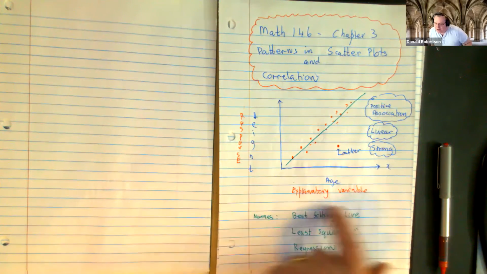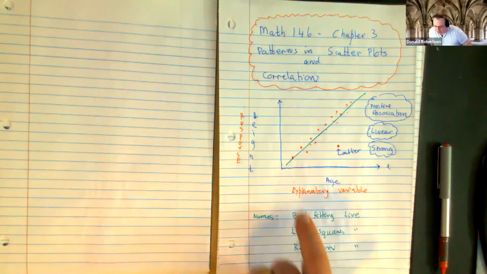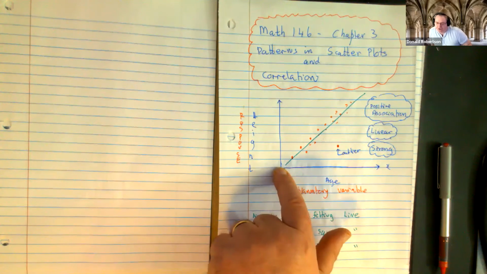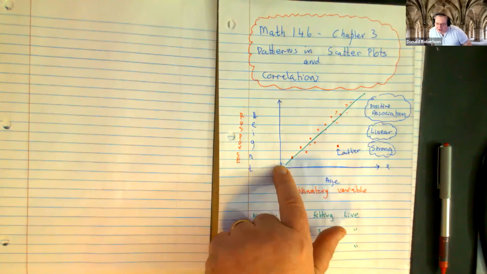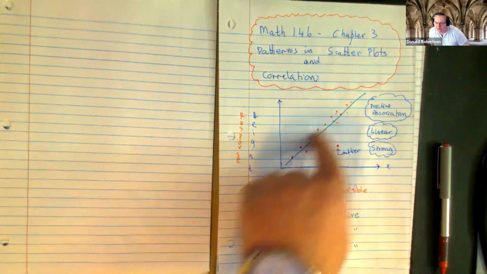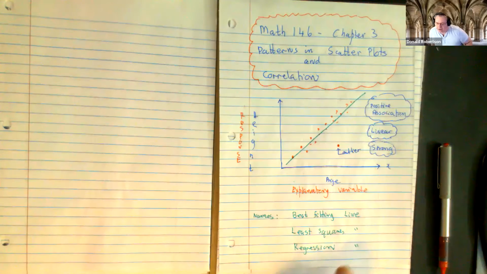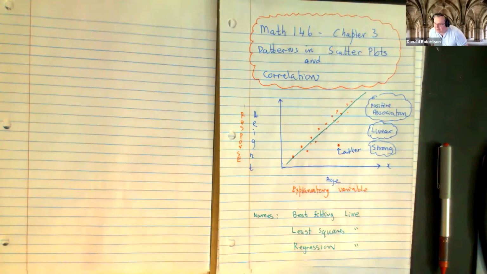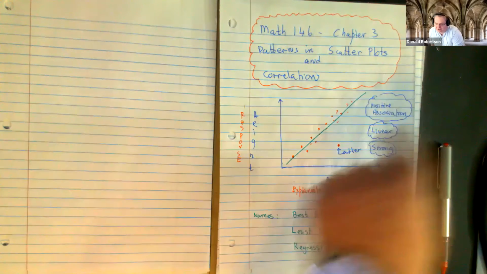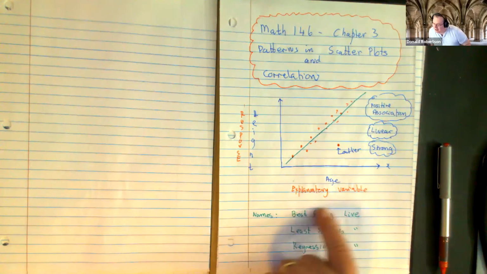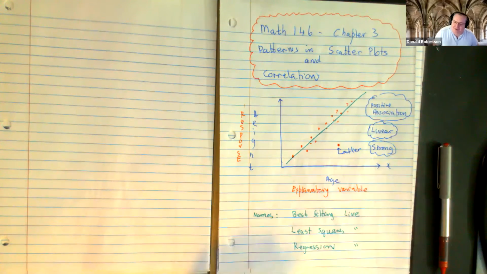I like names to give me an idea of what I'm talking about, but you are going to hear or see in different textbooks and videos them describing this line. They'll say the least squares line is, and you'll say, what's that? Oh, it's that line. Or the regression line is, and you'll say, oh yeah, it's that line. So it's just different names for the same thing. I know there's another name in there, and for the life of me I can't remember it. If it comes to me, I'll tell you. If you ever see a video and they draw a line through the data but call it something else, you know it's this line. That's the fourth one that I can't remember right now.